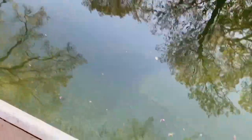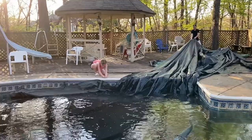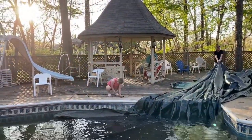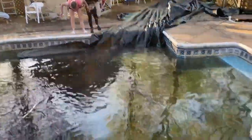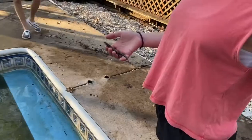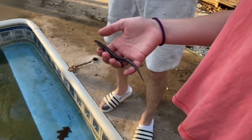One, two, three, four, five. Yep. Still a lot of debris down there. Oh, lizard. Hi, Sammy! It's Sammy the salamander! Hi, Sammy! We really like wildlife, our family. Look at Sammy! So cute. Oh, he's just hanging out. What?